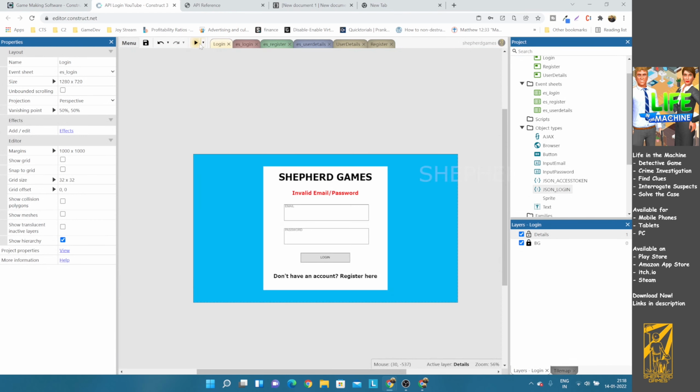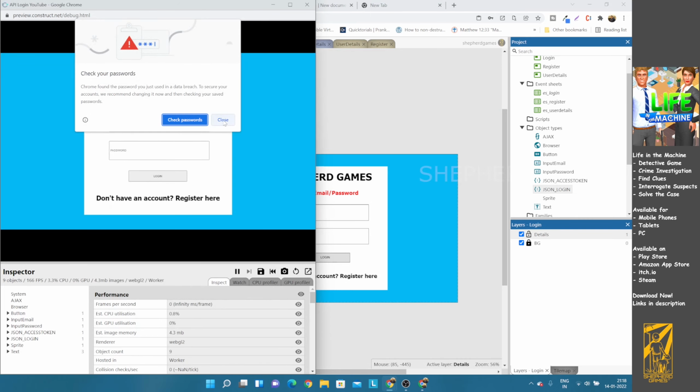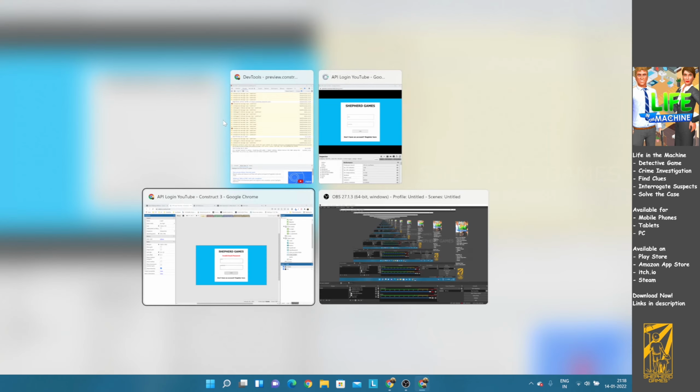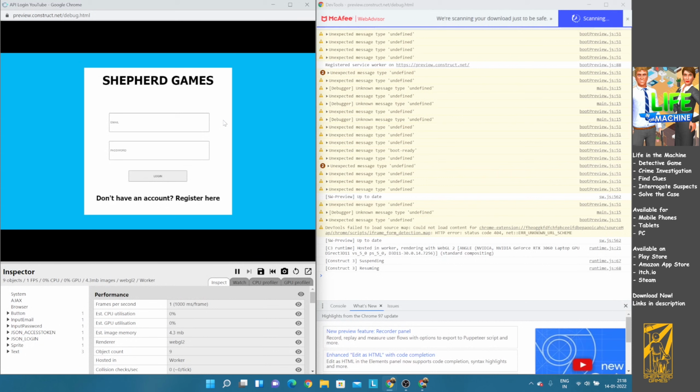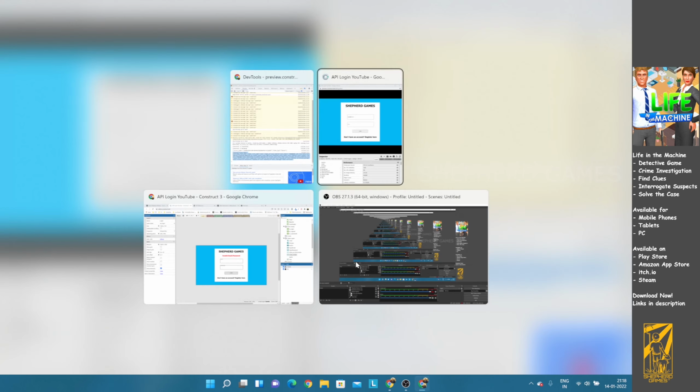Okay, let's see how it works now. demo@demo.com, password is password, and if I click on login, now we got the access token, and with the access token you can see the full details of the user.